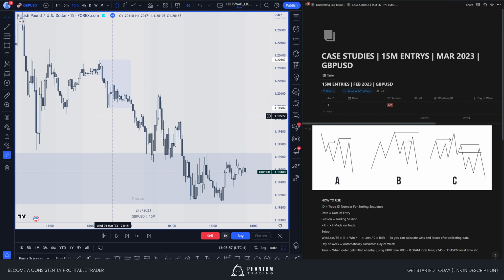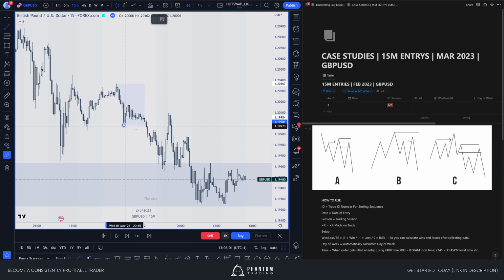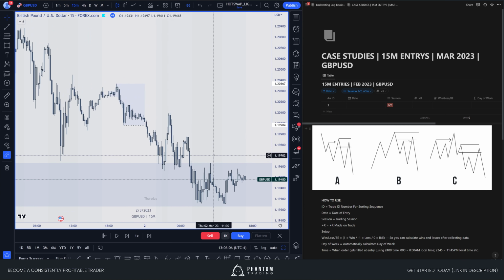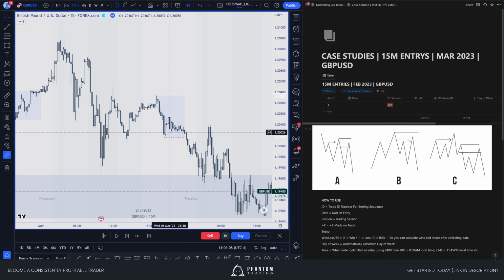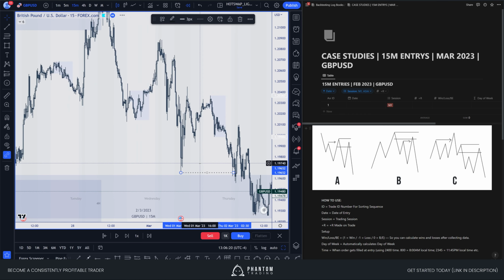Now, in terms of structure, I can mark that out too. Of course, the 15-minute is not the most reliable structure, but I'll just quickly do that. We'll just use lines for this, okay? It may not be the most accurate thing, but let's see. Start with this high, this low, we pull back. Okay, we break here. This would have been our main structure point here, based on what I see right now.